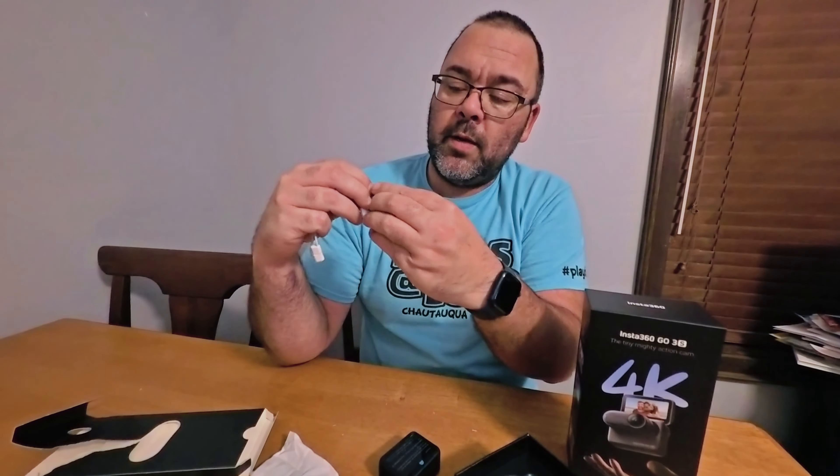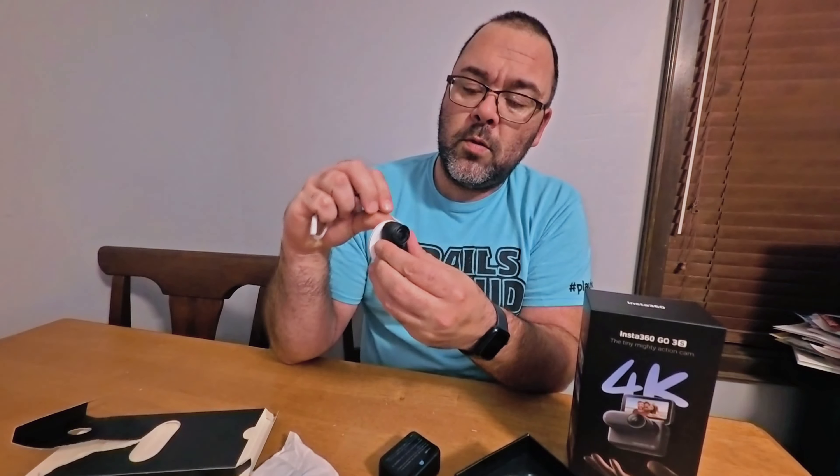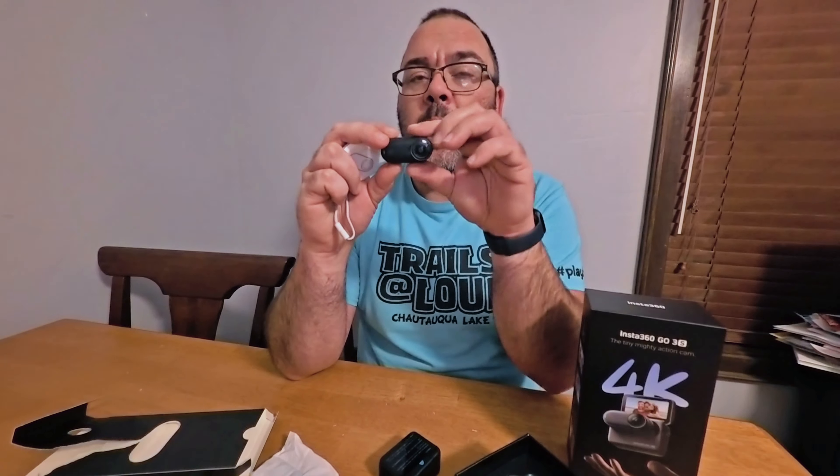On this you can mount it this way or this way — and this is strong enough to go through your shirt or maybe a light sweater, we'll test that out more. But the camera itself only has about a 35 to 38 minute battery life. With it in the charging case, it adds an additional hour or so.